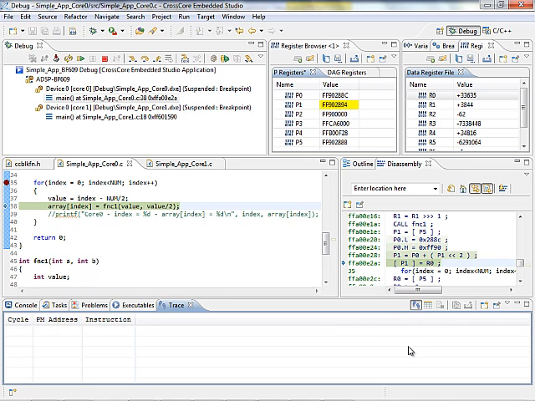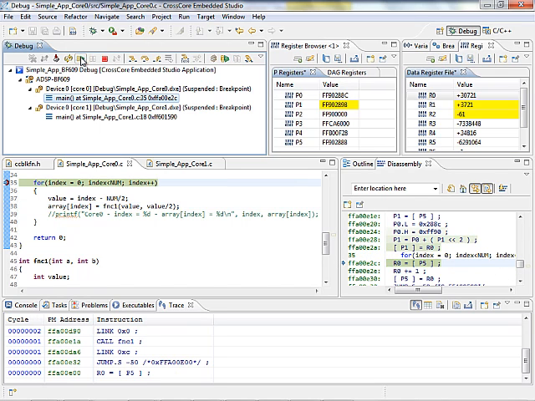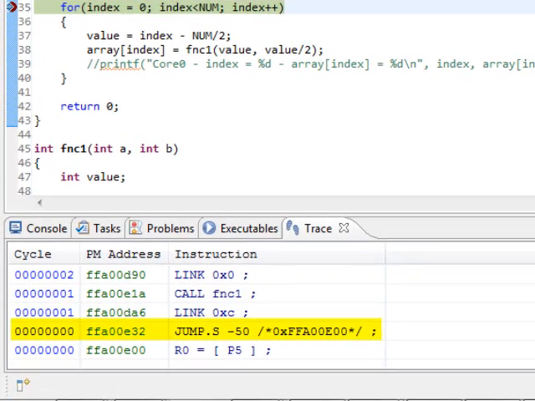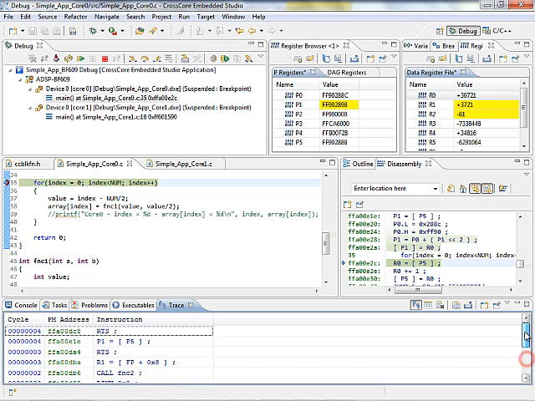We have a breakpoint at the top of the loop that was inserted earlier. Clicking the Resume button will execute the code through one iteration of the loop. The trace view displays 2 rows of information per entry or cycle. The first is the address we were at when the branch occurred, and the second is the address we branched to. Branches could be the result of a jump, call, a return, loop, or an interrupt. Going through the history, we see branches to FNC1 and then FNC2, with returns from both.